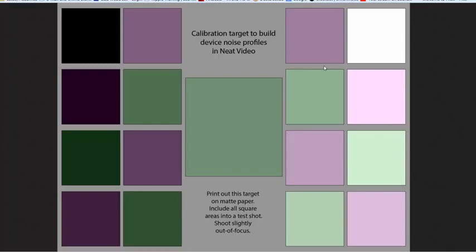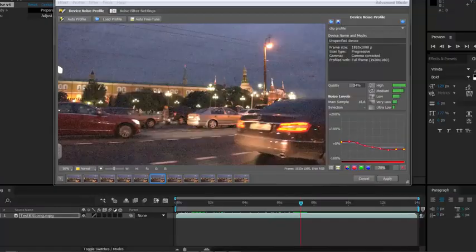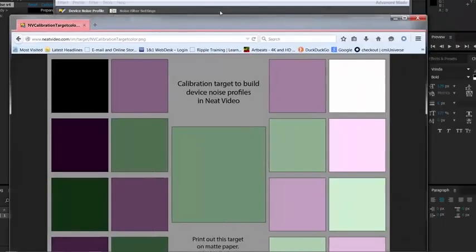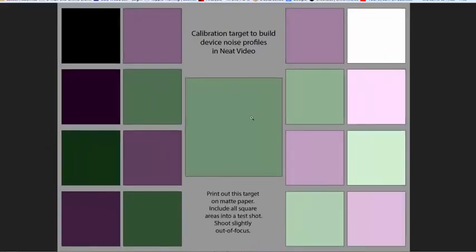Because what you're looking at with this calibration target are featureless areas from very dark to very bright. And if you remember, the nodes go from very dark to very bright. So these nodes on this calibration target represent featureless areas from very dark to very bright. So if you film this right at the beginning with medium light in the environment that you're going to be filming your project in, then you can put this right at the beginning of your scene and you can build a noise target that's going to look at all these different nodes and produce an excellent result.